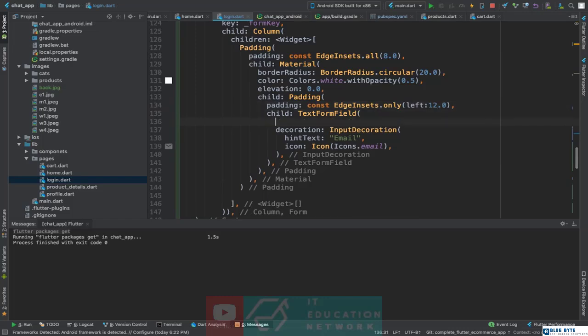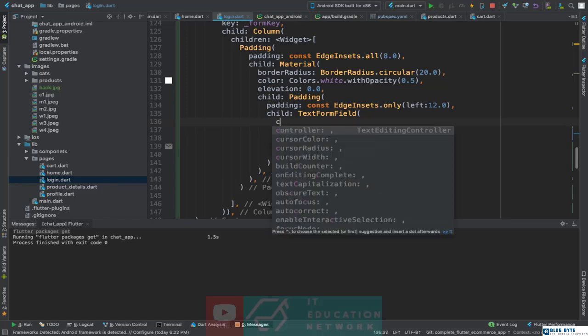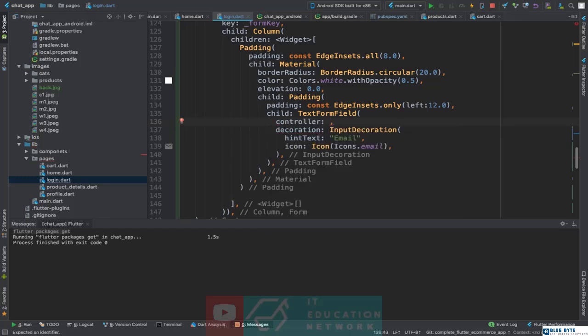Now here again for our controller, we are going to use our email text controller to get and retrieve the text from here.